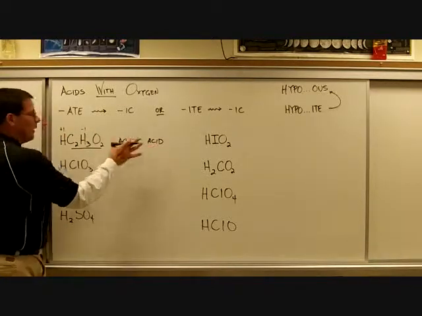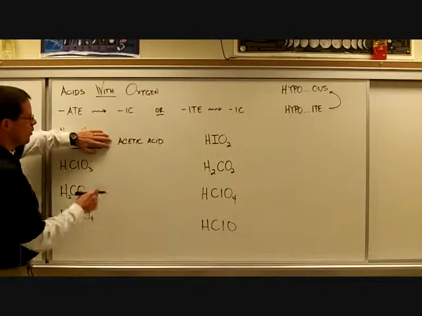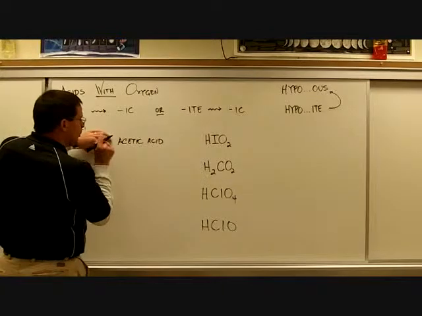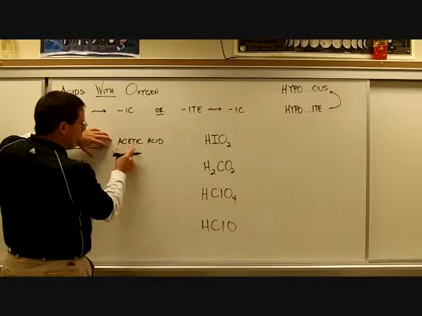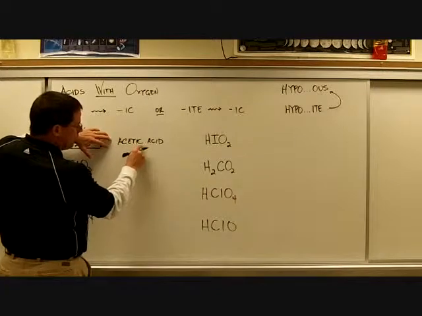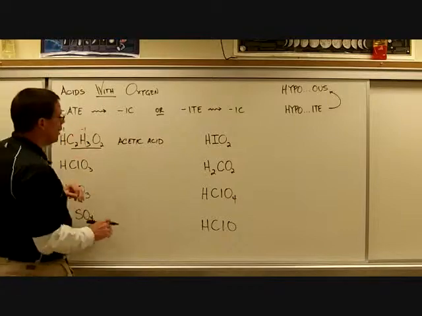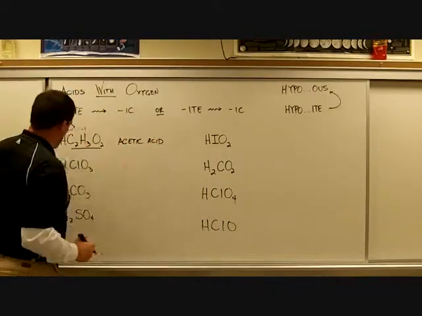So if you were working in the reverse direction, and I gave you acetic acid, you would know, oh, okay, since there's no hydro in the front of this, then that means that there is oxygen in this, and since it has the acetate, if I swapped out the IC and put ATE, I now have acetate. So this is how you can go from the name to the formula, or the formula to the name.